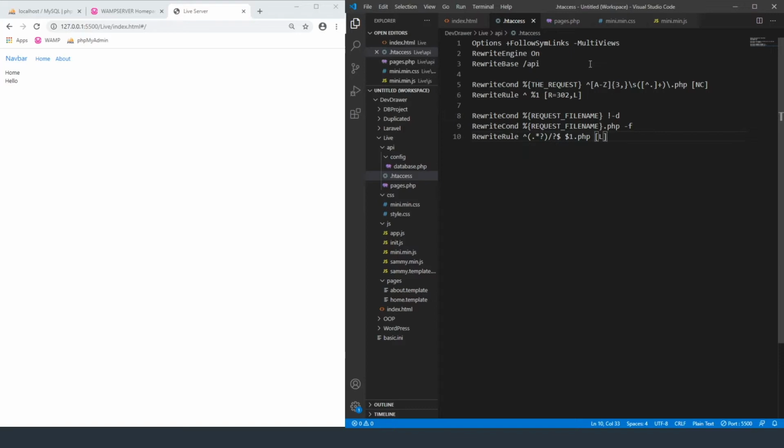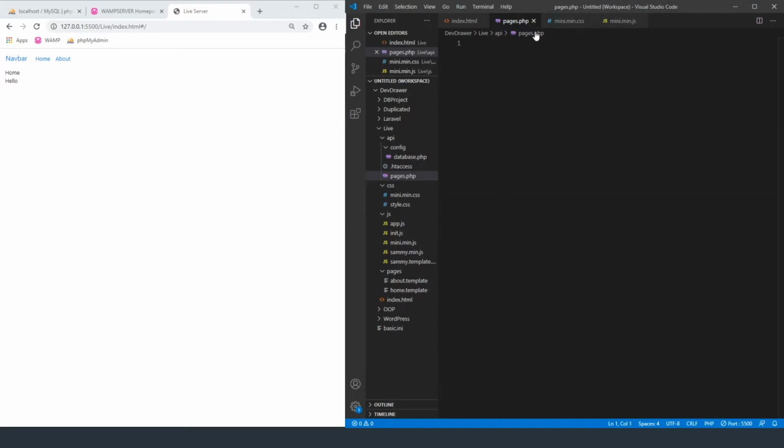Again, not production ready, but makes it a little bit better so that people can't just guess what your next pages are. And essentially that's what that does. It just removes the PHP extension and just links out to the page without the extension on it. So we're going to close out our htaccess now, and then in our pages we're just going to leave this blank for right now because we're not actually hitting it yet.